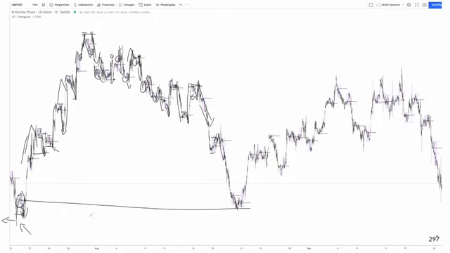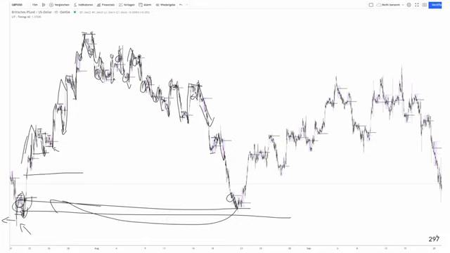Where's the next mitigation area? In here. What do they do? Induce low, mitigating to the left for the significant structure with all the imbalances. Obviously, now they don't need to induce low. They did it in here to go higher. Next day, induce high to go lower. Next day, induce high to go lower.